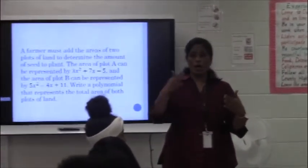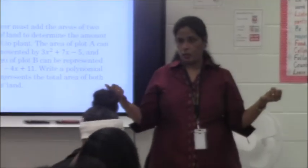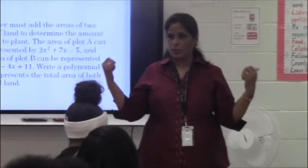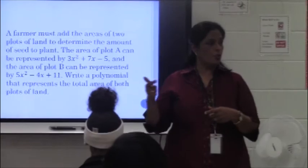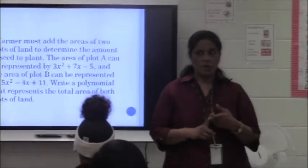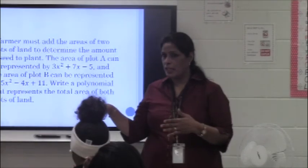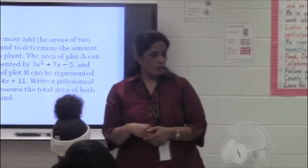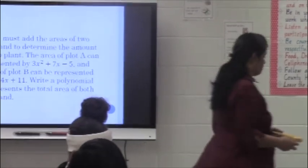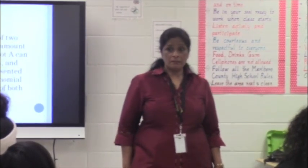Whenever we come across total or finding the remaining, we subtract. Total, we add. When do we do multiplication? What type of problems? Did we do any of them today? No. That is what we are going to do tomorrow. We are going to work on area. We are going to talk about the area of this room, and about carpeting the area, as somebody said in construction, isn't it? So we are going to do those problems tomorrow. Good job, you all did wonderfully well. Any doubts? Anyone want to say something?